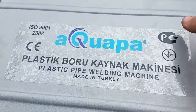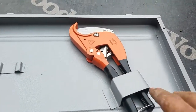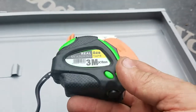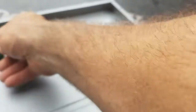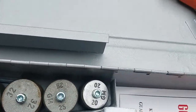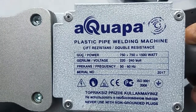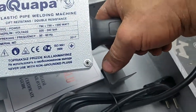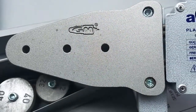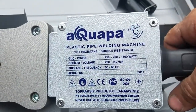The box says 'plastic pipe welding machine, made in Turkey.' Let's check it out. When you open it up, it comes with a pipe cutter already included, a small tape measure, and fittings for different size pipe. This is the machine itself that heats up and fuses the pipe. It looked better to me than the one at Wilcon, even though Wilcon had a much better pipe selection.